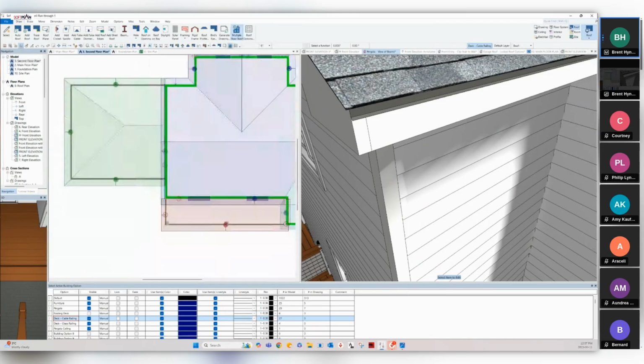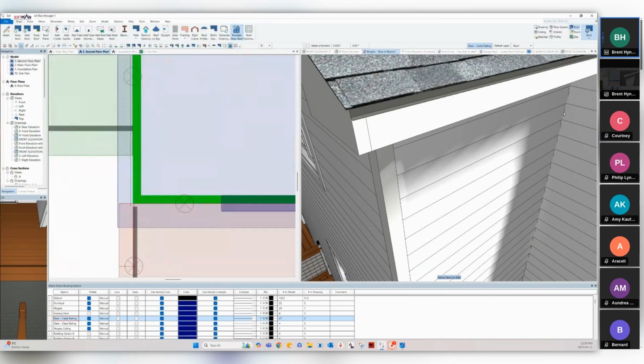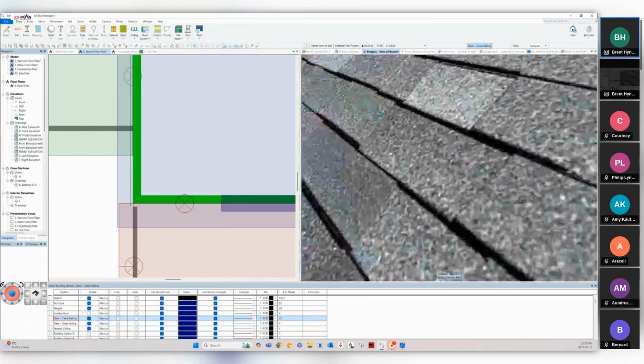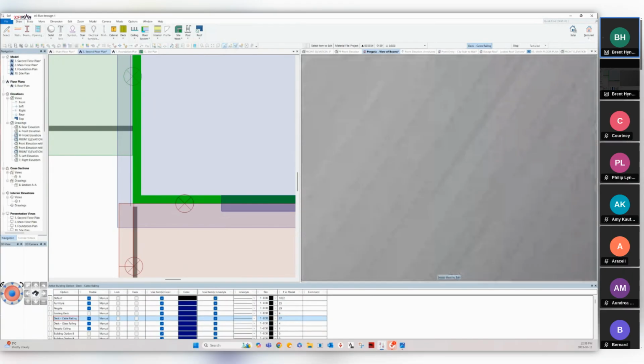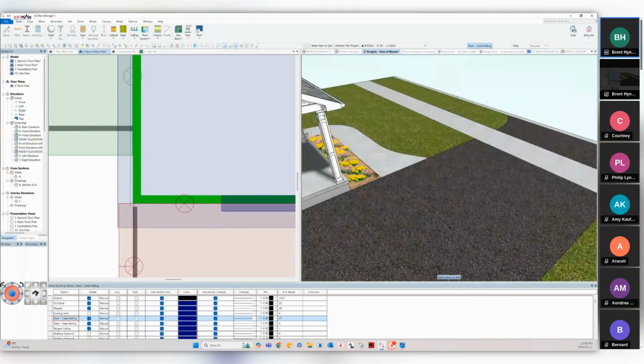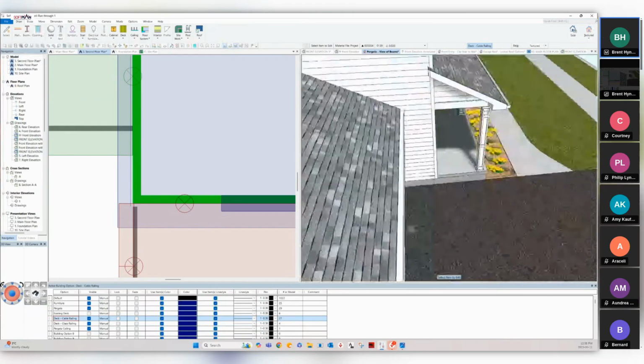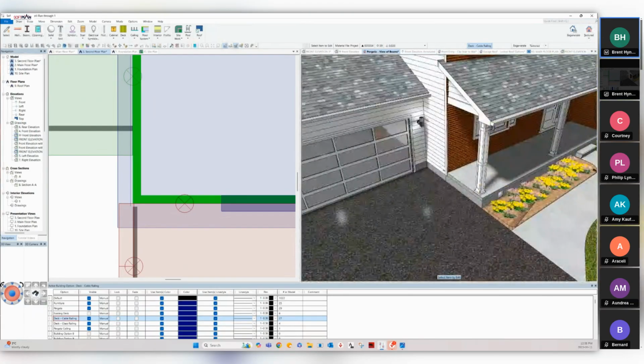I'm going to zoom us into this corner down in here. So I have the end of our garage roof tying into this wall. I also have the back end of our front shed roof tying into the front wall. See if I can pull this out there. So you can kind of see where that one's running through. And it's running into that brick wall. If I was to do an elevation, I wouldn't necessarily get the line where that roof disappears into the brick, because it's literally just running through into the brick.